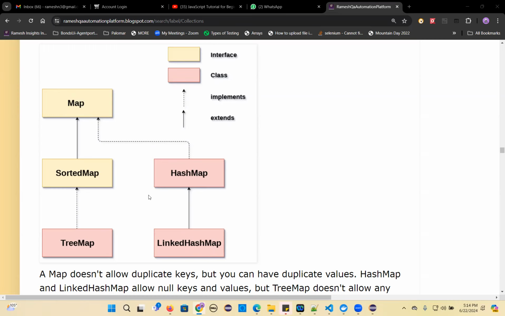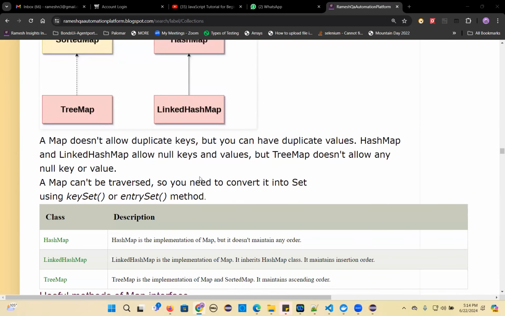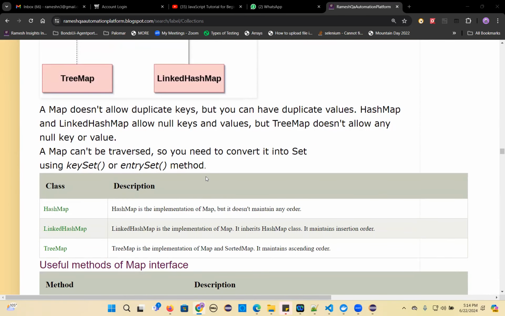So the same as HashSet, right? Set collection is implemented in the HashSet, LinkedHashSet, and TreeSet. Here just map only. Set also works based on the hashing technique. Map also works based on the hashing technique. How map works, I'll explain to you internally. So we'll see that. Map doesn't allow any duplicate keys, but you can have duplicate values, but no duplicate keys. Keys are always unique.